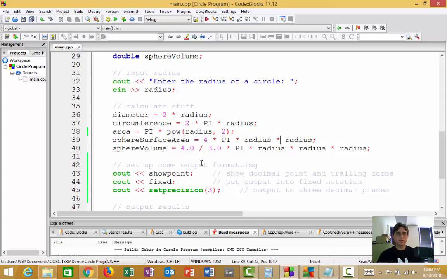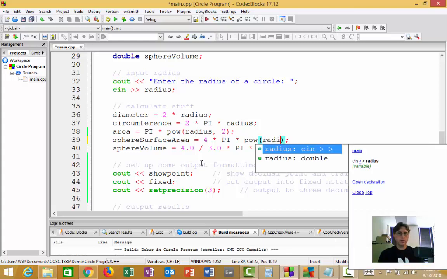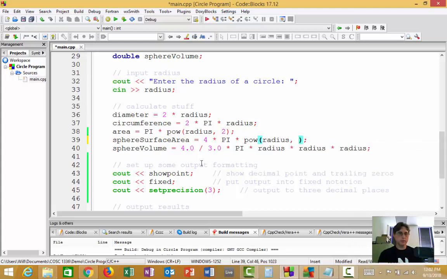And the same thing on the sphere surface area. Let's change that to 4 times pi times pow, and then inside of parentheses, radius, comma, 2. And then on the sphere volume, let's do 4.0 divided by 3.0 times pi times pow, radius, comma, 3. Radius to the third power.